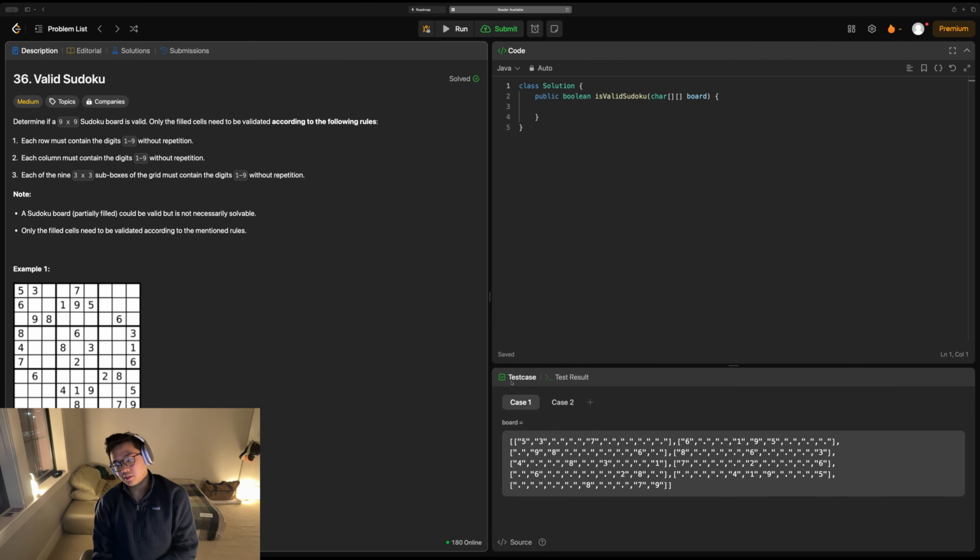Valid Sudoku, so this is just a simple Sudoku validation. Basically, I'm going to iterate through all of the columns and all of the rows, and I'm going to create hash sets to be able to determine whether or not I have encountered a duplicate value in the respective row or column. And then I'm going to iterate each subgrid, each 3x3 box, using the same method with a hash set to determine whether there are any duplicate values in that subgrid. If all tests pass, I will return true. If any of them fail, I'll return false.